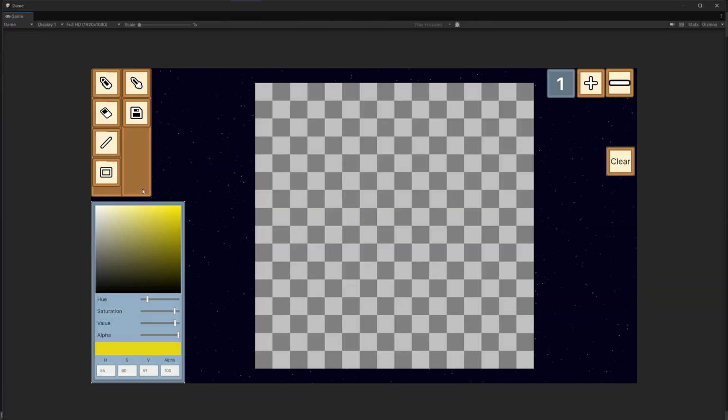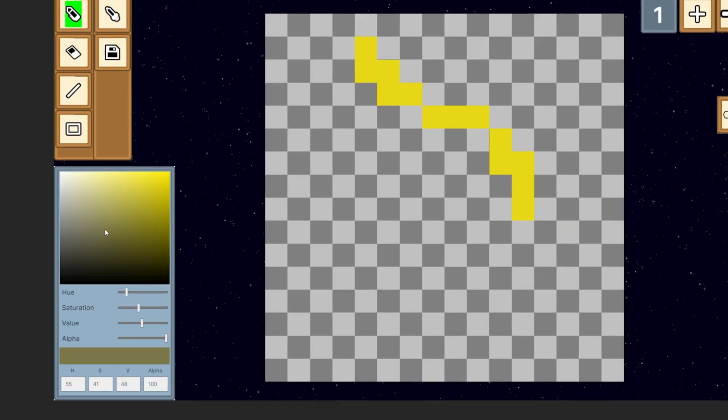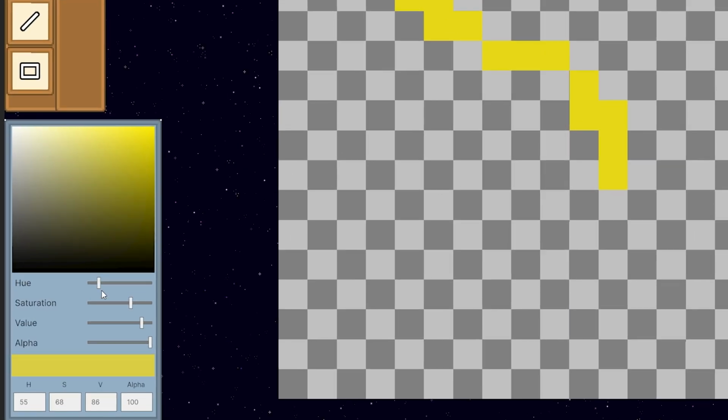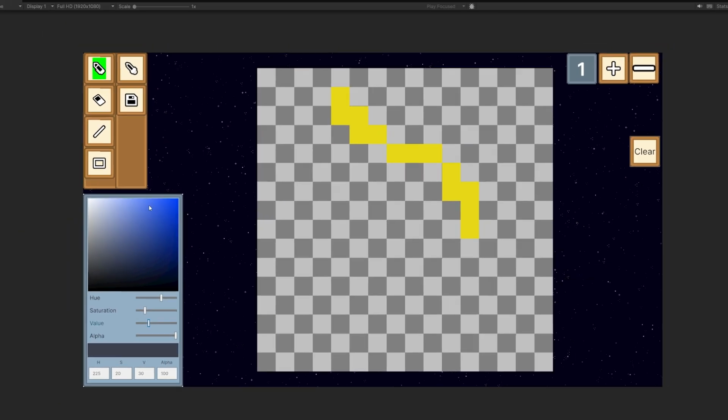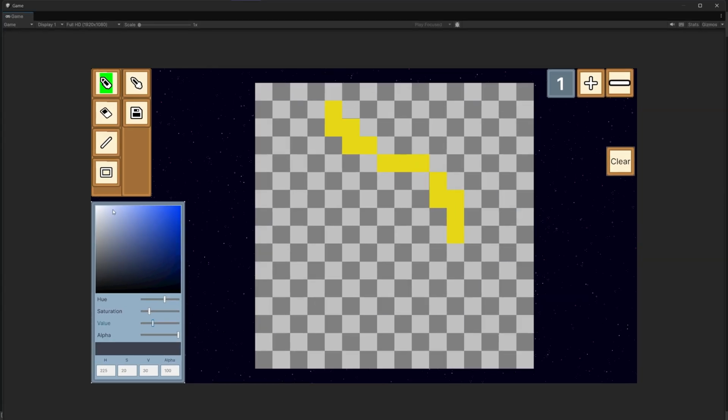Now, for more advanced features, so for example, selecting the color when drawing, we can add something like a color square that uses hue, saturation, and value, and this uses the same logic as our canvas. So we have a render texture here, and we can click on it and select our color.